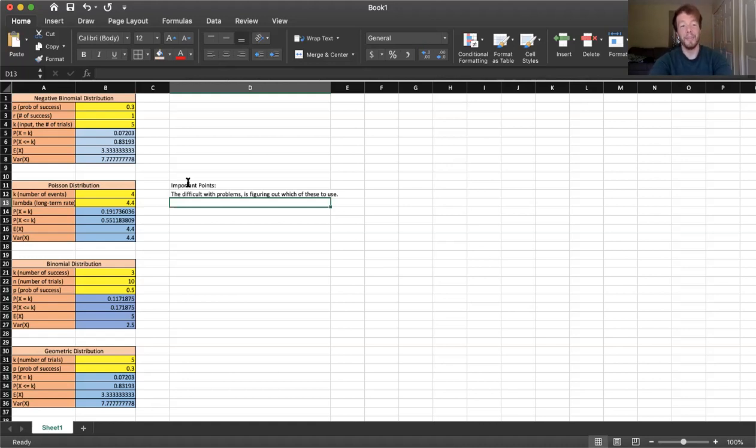And the other point I want to make about this is it is up to you to make sure your boxes are correct. And I mean this kind of solemnly: you can make these boxes, but if you don't check your results and you put in something wrong here, all your answers are going to be wrong. And that can be hugely detrimental to you whenever you enter an exam, right? Or you're doing your homework and you're placing numbers in here and you're getting wrong answers and you're wondering, did I do something wrong? Whereas really, no, your box is doing something wrong, right? So it is up to you to check these.